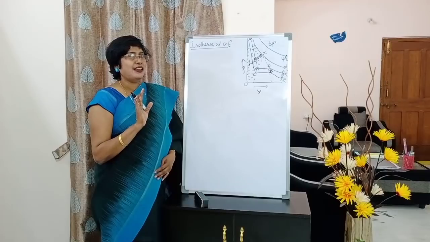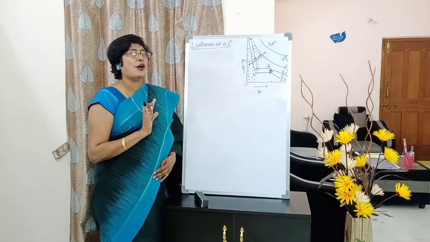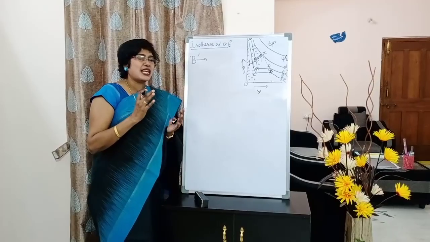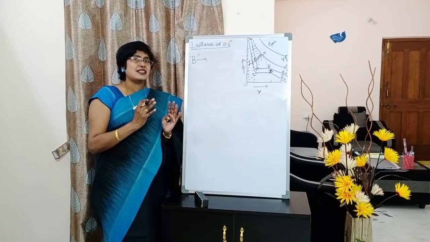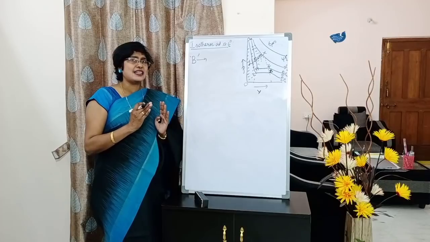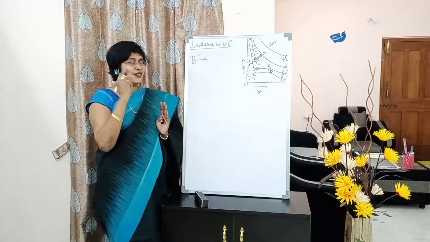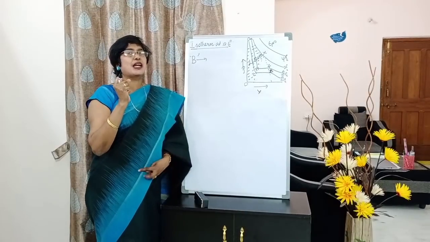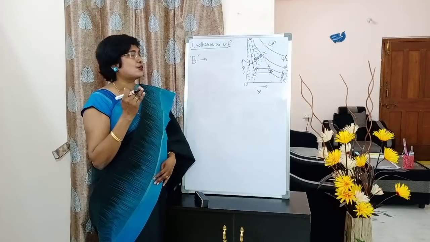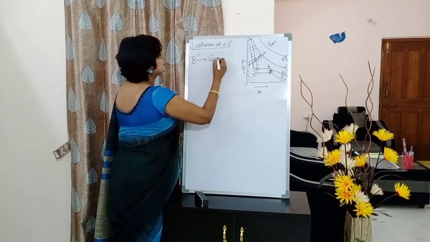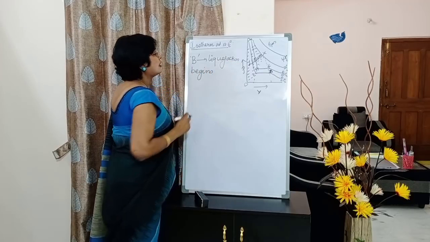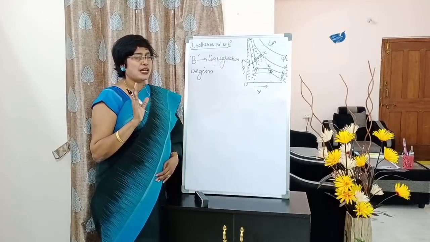Okay, so till point B you understood. Now what happens at point B, students? Pressure is increasing. The molecules of gas are coming close to one another. Slowly the state starts converting from gas into liquid. Very good. So the molecules will be coming close to one another. Therefore, we say at point B, liquefaction begins. Okay, so first portion AB you understood.